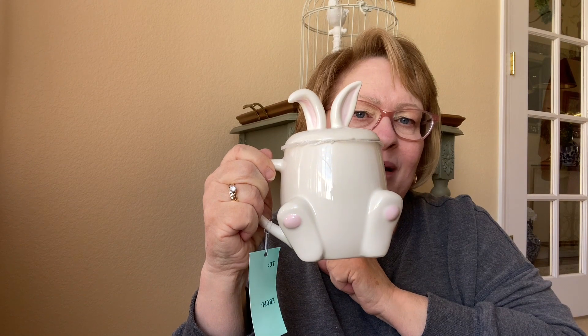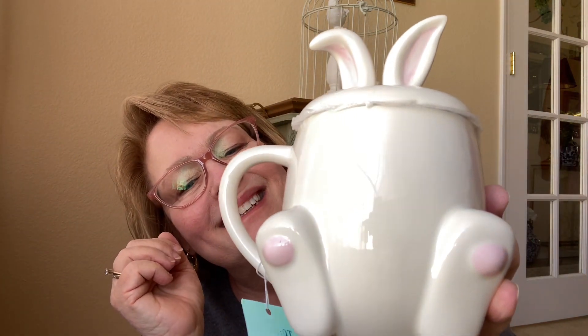The next thing I found — it says 'The Carrot Patch Cottage,' and it came from Marshall's. It was $7.99 at Marshall's and I got it for $3.99. It's just adorable. It still has the tag on it. It's got a little bunny top and then a little cotton tail. Still had the tag on it. Not bad.